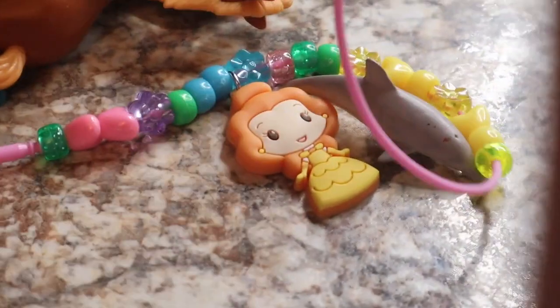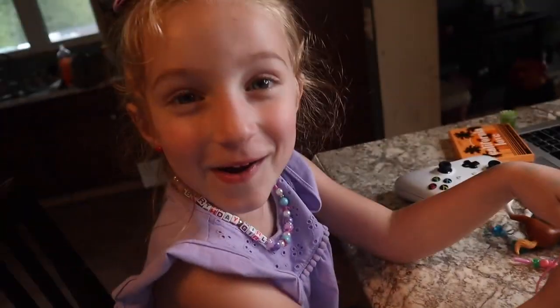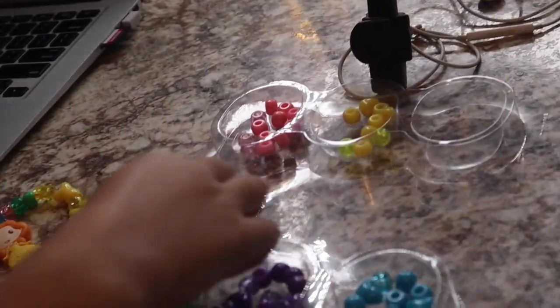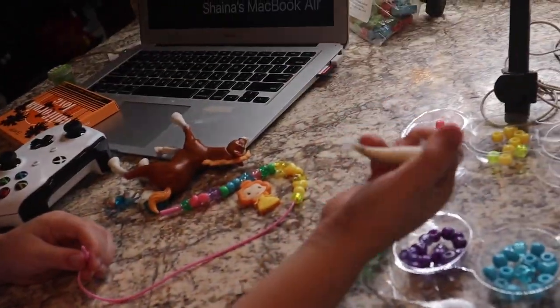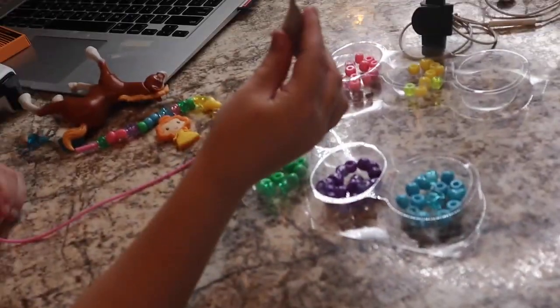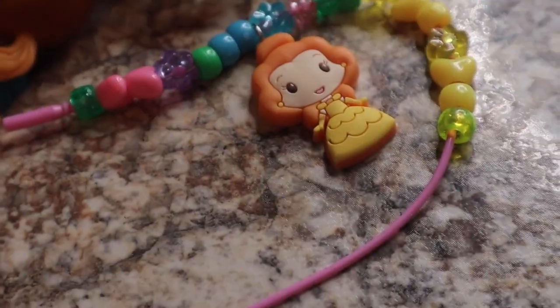Sure. Hello, Mr. Dolphin. It's a baby dolphin. Oh, hello, Mr. Baby Dolphin. It's a girl. Hello, Mrs. Baby Dolphin. This is my brand new one because I lost the other one. Yeah, that was a while ago. But that's okay.